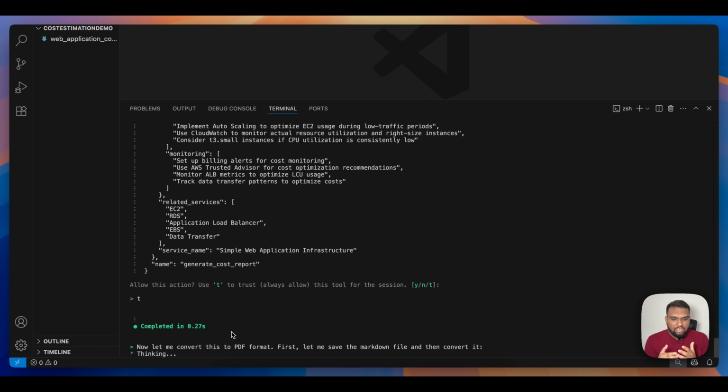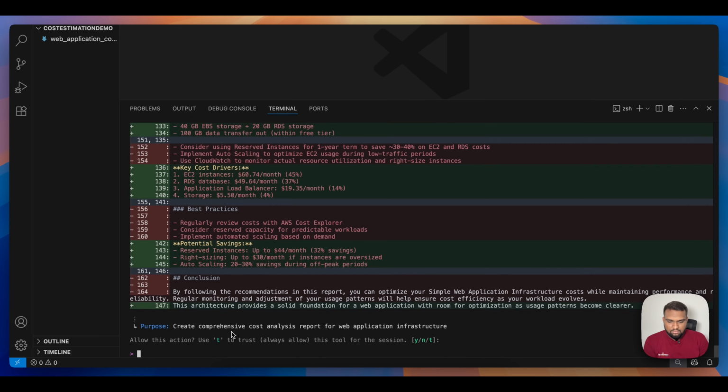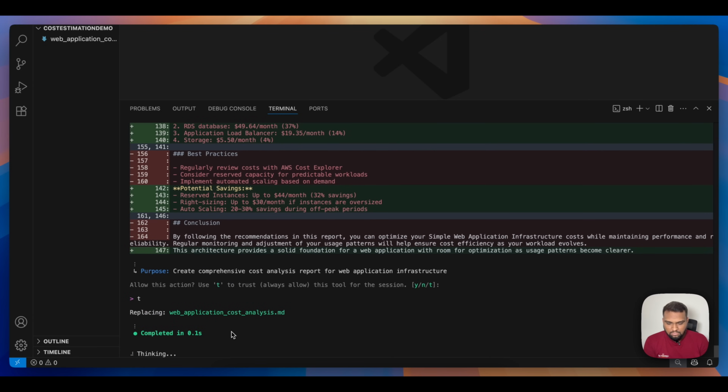And you can even create the web application using this, which will give you more detailed description as well. Let's see if we can do that or not. Again, I'm allowing it.